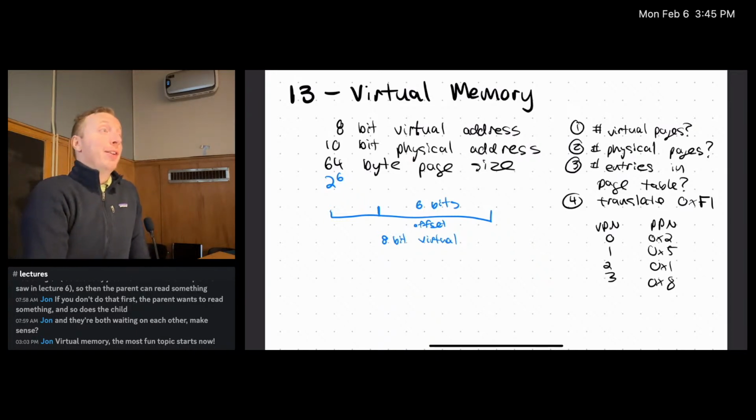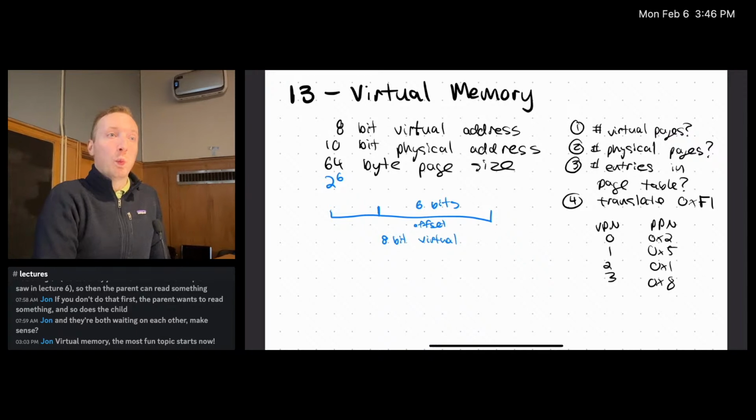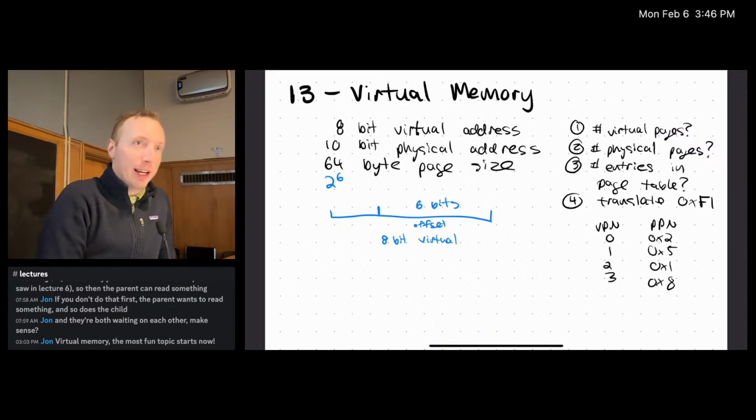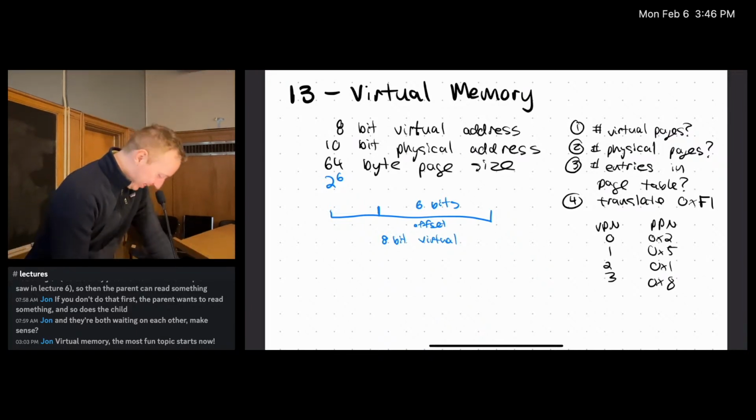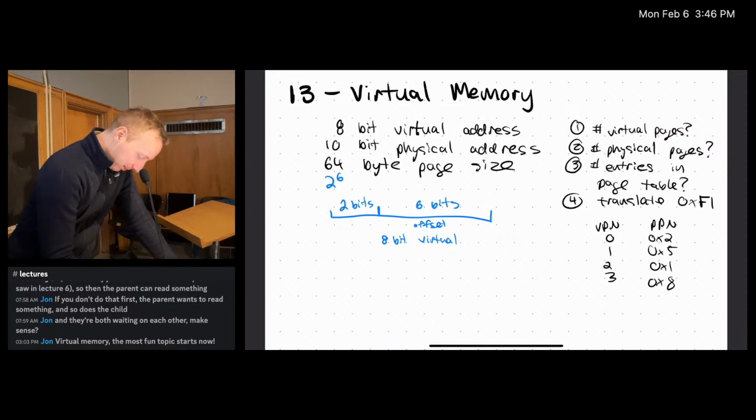If my virtual address is 8 bits, and my offset is 6 bits, then doing a bit of subtraction, how many bits do I have for my index? Eight minus 6 is 2.